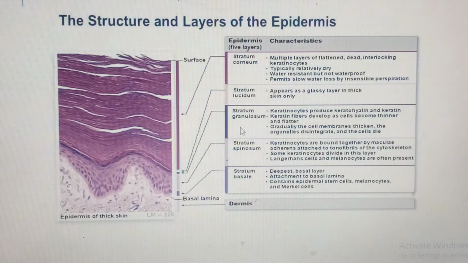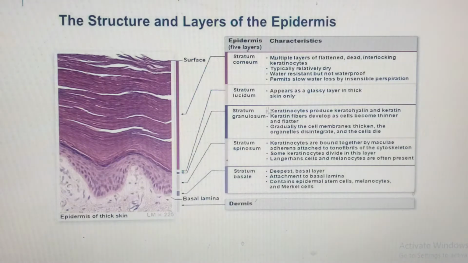So now one thing that we have to know is that these cells will now begin to contain some kind of granules, notably keratohyalin granules, in what we call the stratum granulosum. So it makes it granular. Those cells will tend to have granular cytoplasm because of the keratohyalin granules in there. And that one usually will be made up of 3 to 5 layers of cells. Stratum granulosum will usually be made up of 3 to 5 layers of cells.